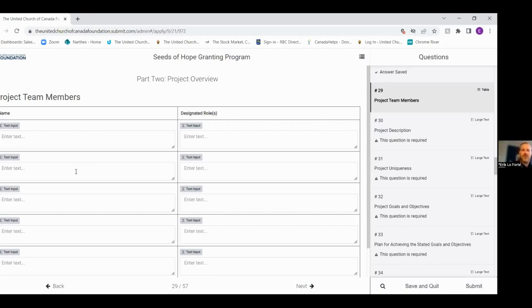In turn, you can also be more generic, where you can say, instead of a name, you can say our board of trustees, and then what their role is. You can also do a mix or match of that. Again, applications like Seeds of Hope, or a lot of grant applications for that matter, are really built to cover a huge swath of different types of projects. And so there's a little bit of leeway of how you answer the question, because it's difficult to specifically narrow down questions for a huge variety of projects.